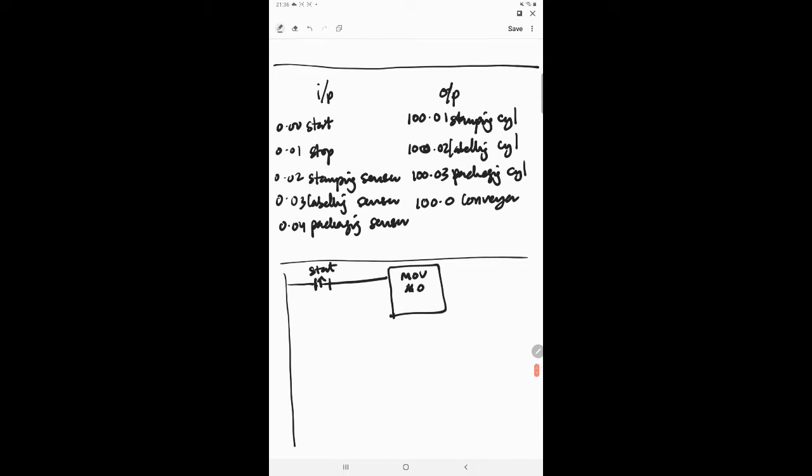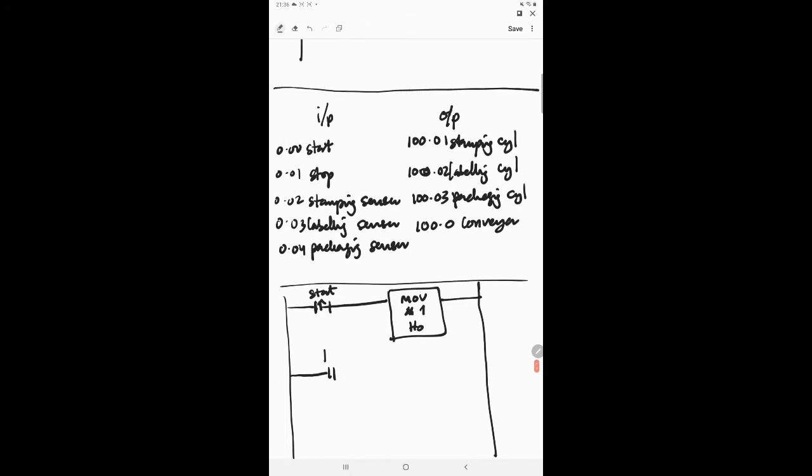Not move 0, sorry. We're not initializing, we're putting 1 inside the register, CH0. And then straight away we will initialize the register.